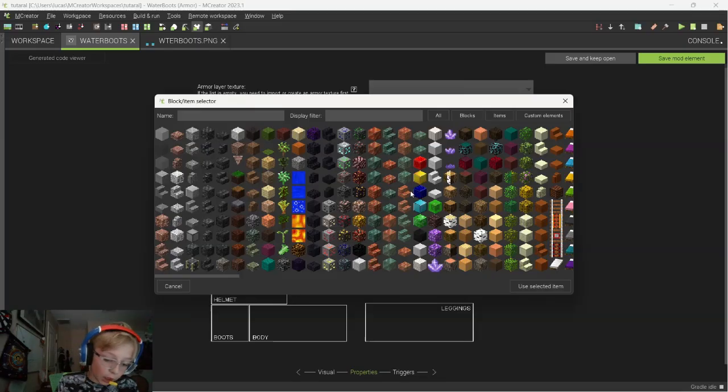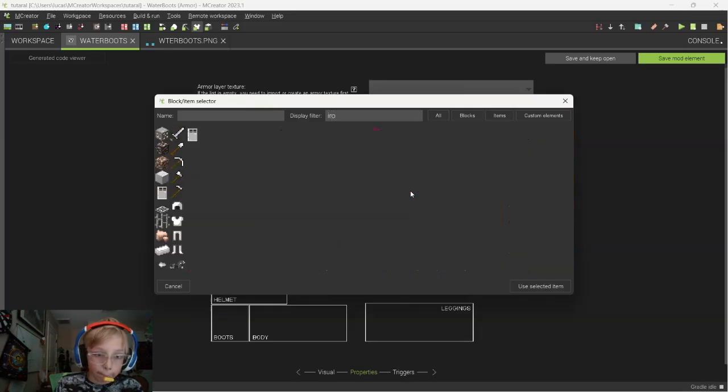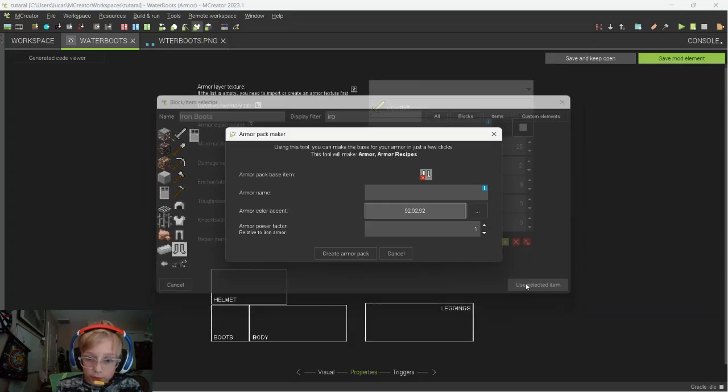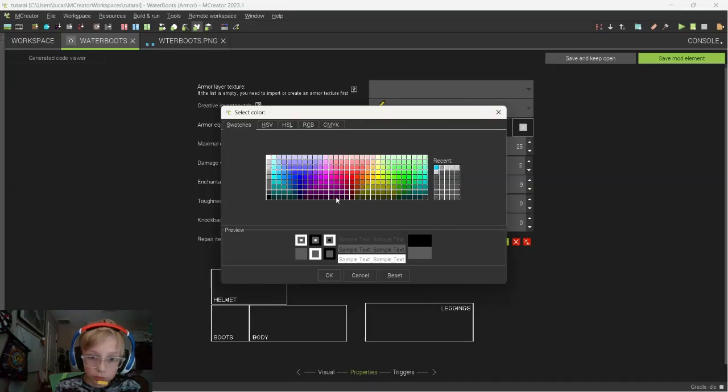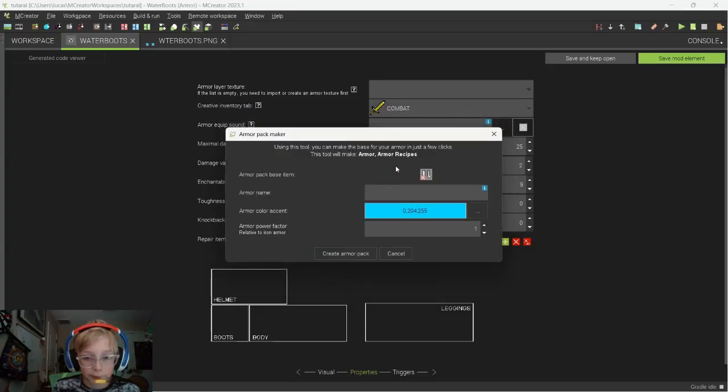So I'm just going to use iron boots. And then you can choose whatever color you want it right here. I'm just going to go with like that. That seems fine, since it's kind of water.